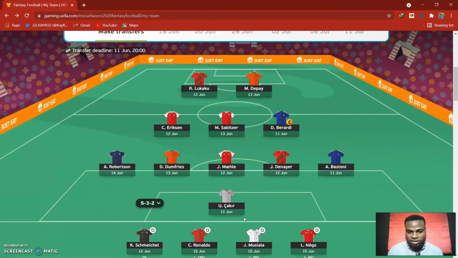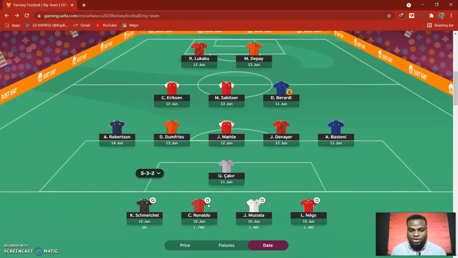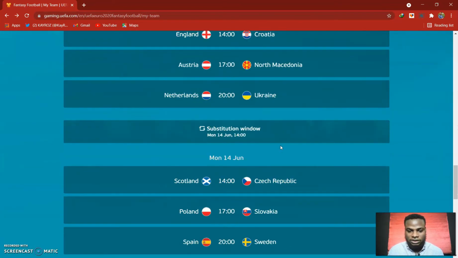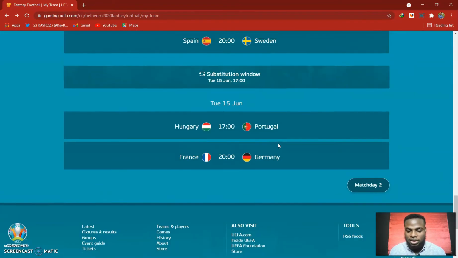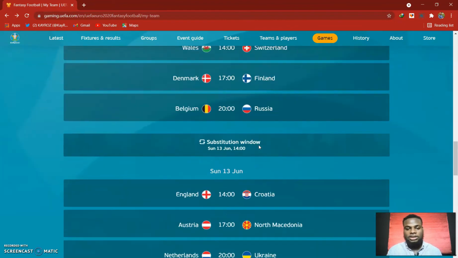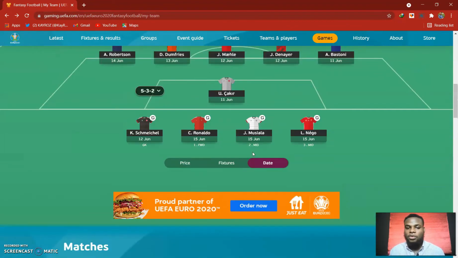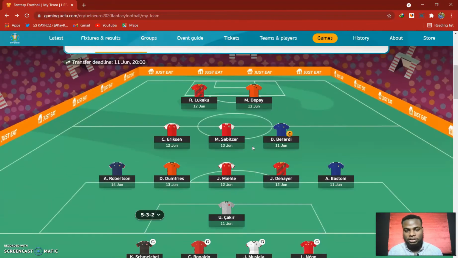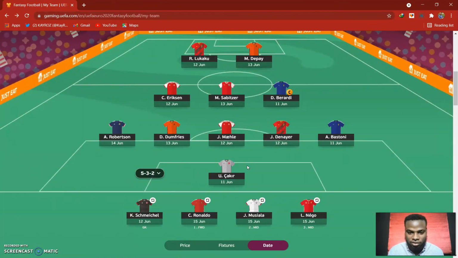Okay, so I think that's a major reason why Ronaldo is on my bench. I know some people will be asking why I would bench Ronaldo. It's because I can always have the opportunity to sub him into the team after the match day has started. Portugal play on the 15th, so they play on the last day. So around that period, I can decide to play any single player I want. And if that player doesn't do well, I can just sub him off for Ronaldo. That's my decision leading up to here.